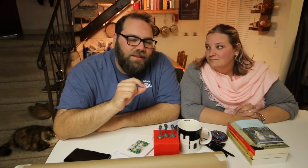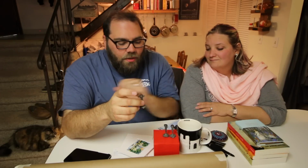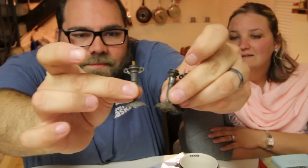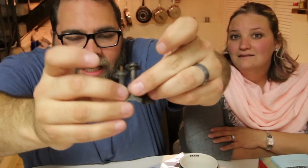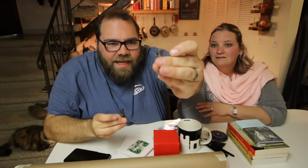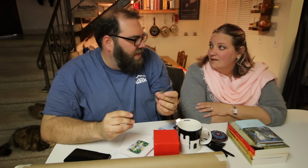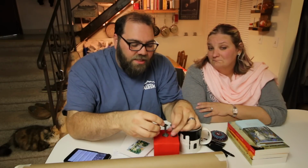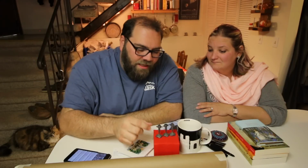So another thing that we look for when we travel are just small little trinkets. We have a couple of shadow boxes in our house that we like to put things in that we find. In a little antique store, we found these little candlesticks. They're metal, and they're super cool. The lady who owned the store said that they were from the 1880s. They would have been for doll furniture. And so they'll just go in our shadow boxes.